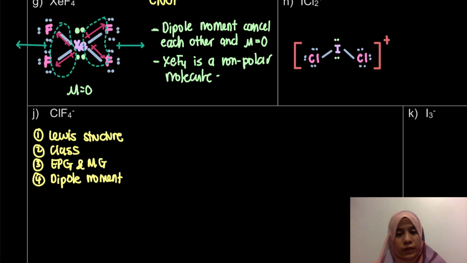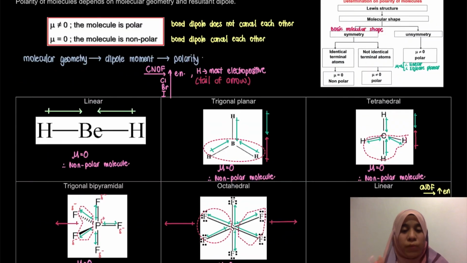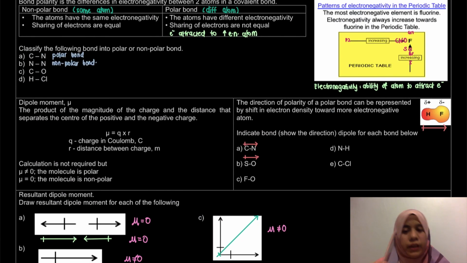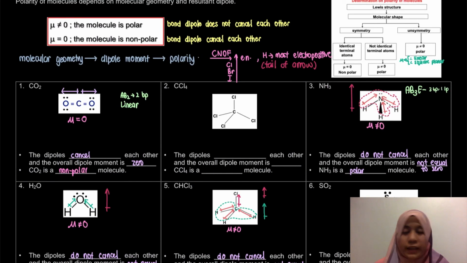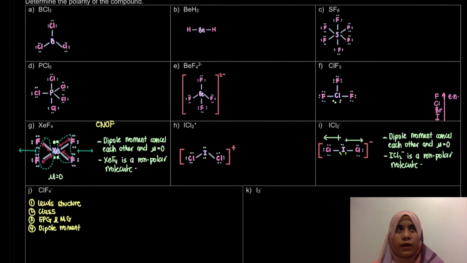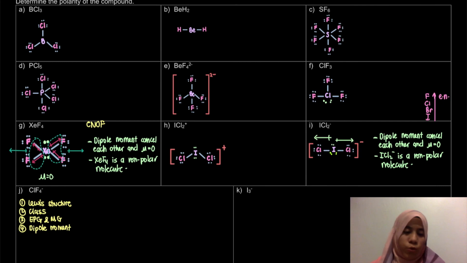Polar tu, yang polar non-polar bond tu, same atom ke different atom. Kalau dah different atom, macam contoh semua ni banyak case kan different atom kan, carbon oxygen bond tu, dia adalah polar bond, barulah kita boleh draw dipole moment. So, nanti determine. Miss tak boleh buat step by step untuk kamu. So, that's actually the end of our polarity.